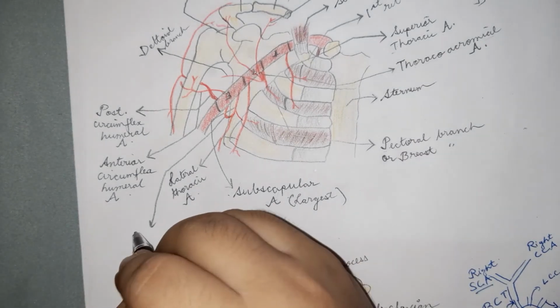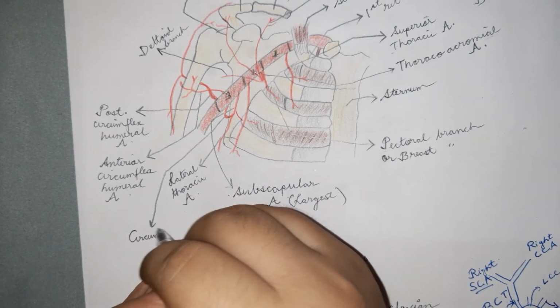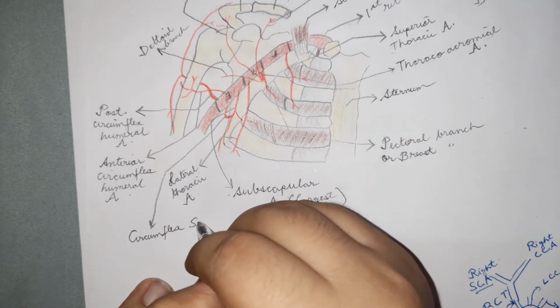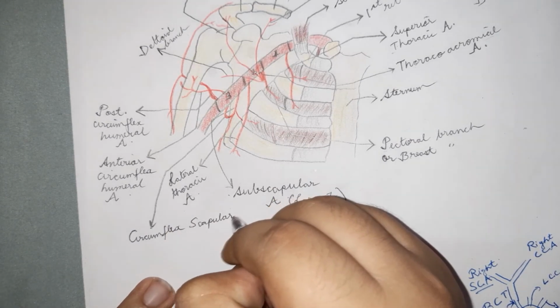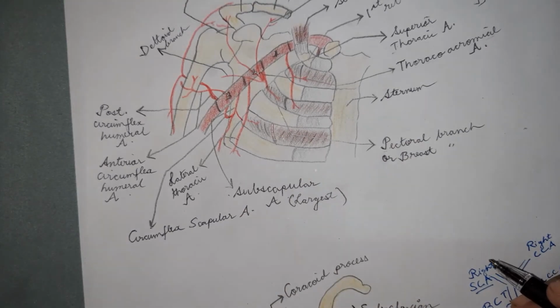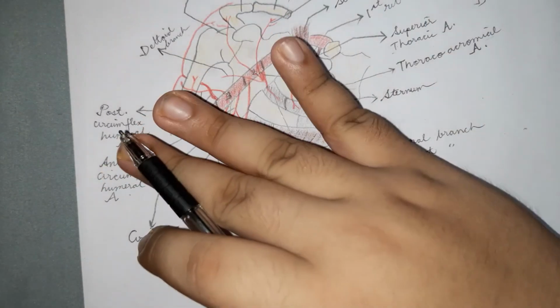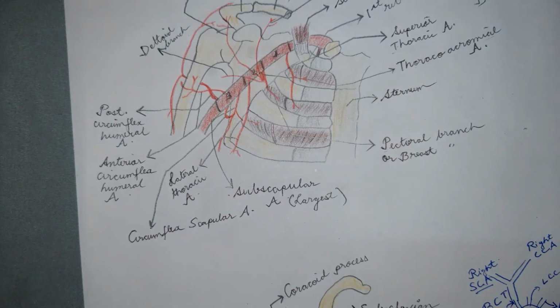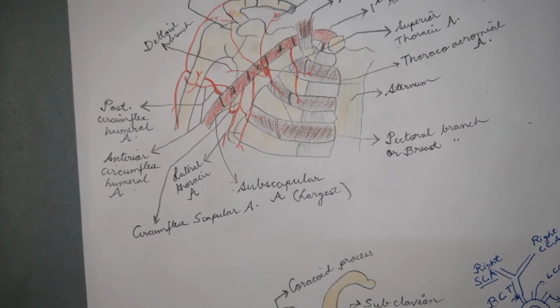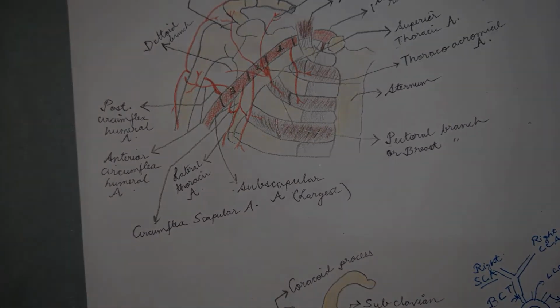This is the circumflex scapular. Again, scope is limited, so we'll not talk about this. But in the scapular anastomosis, all of these will be a lot clearer. Okay. So that more or less completes the axillary artery branches, the axillary artery itself. Now, the rest of the section will be dedicated to the relations of the axillary artery, which are very important as well. So let's deal.